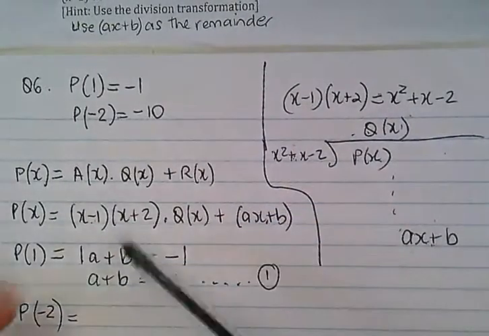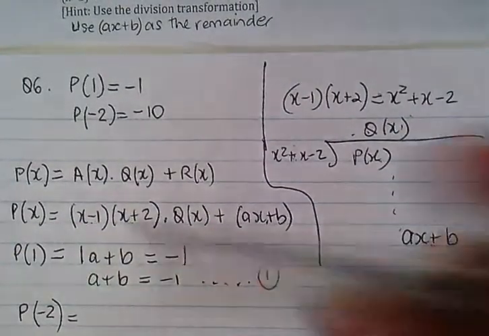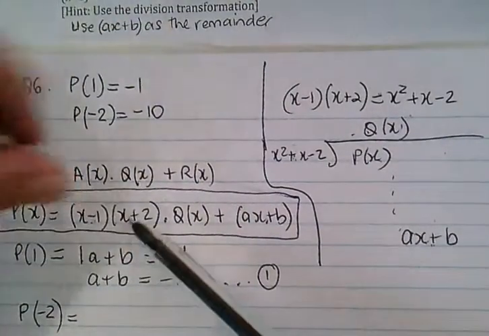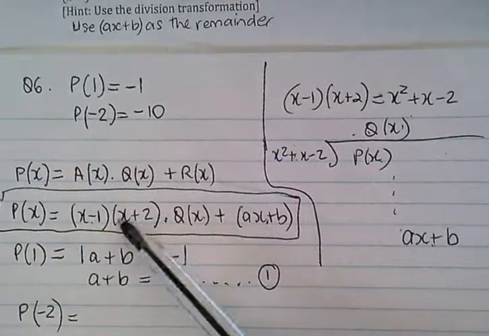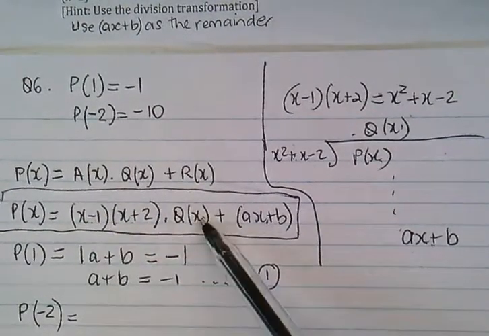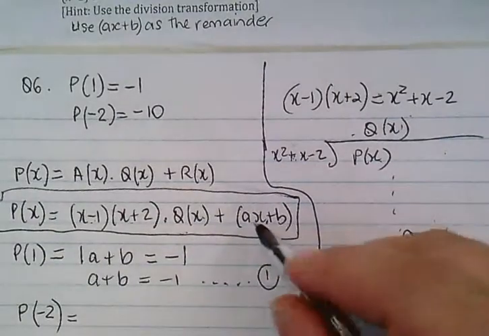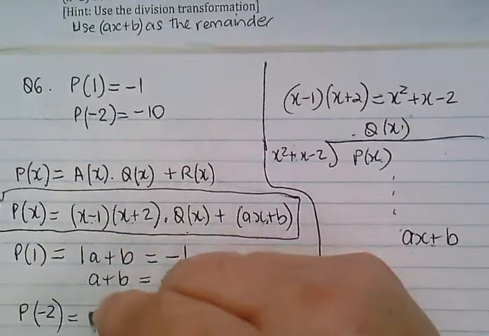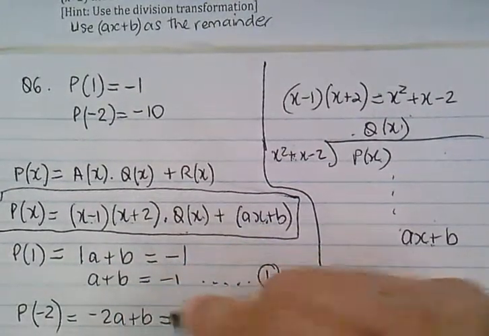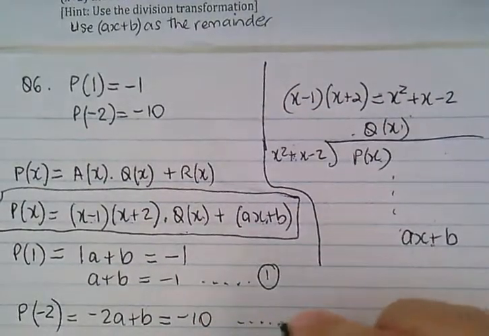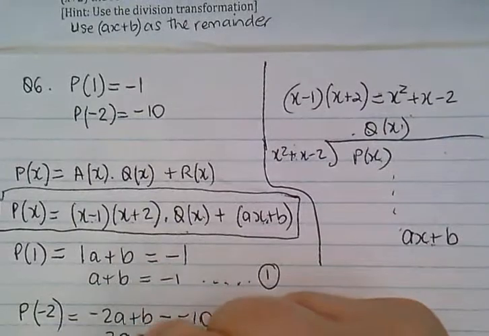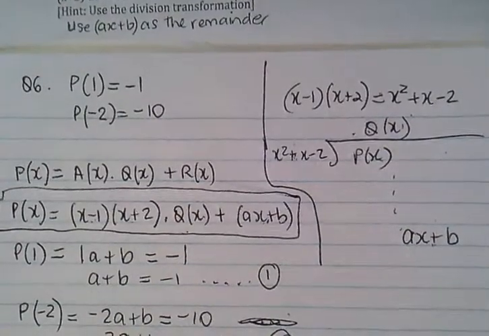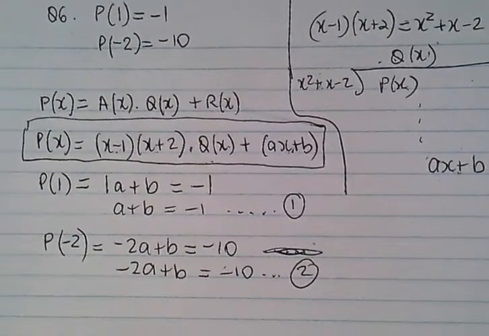Now I know that p of negative 2, as we said before, is negative 10. So I put p of negative 2 into this. Now when I put negative 2 into this, so this is really important in the question, girls. This is what we've got to be able to set up. When I put negative 2 into this, doesn't it wipe out this whole term? Because I get negative 2 plus 2 is 0. It doesn't matter what that is and what that is. It's all 0. Substituting x is negative 2 in here, what do I get? Minus 2a plus b. And that equals negative 10. And that's my equation 2. So negative 2a plus b is negative 10. Okay, so I've got equation 1 and equation 2.